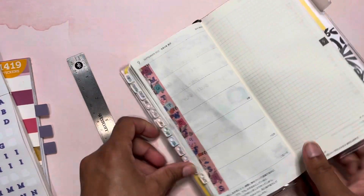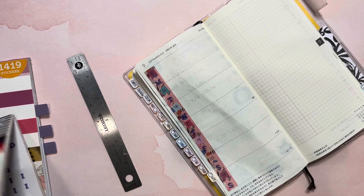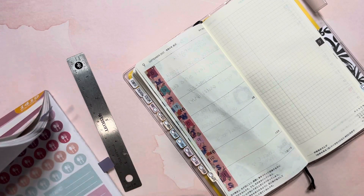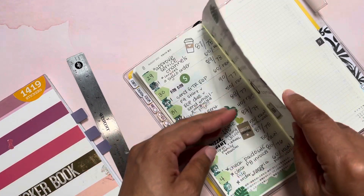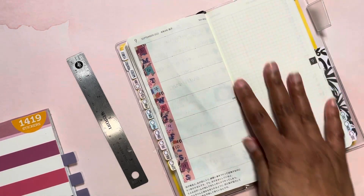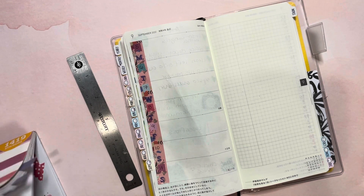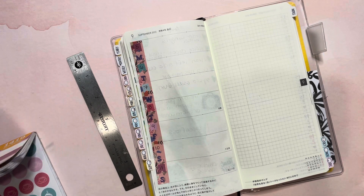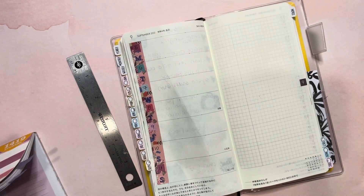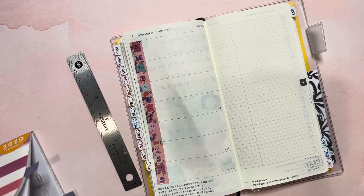All I did was cover up the numbers and cover them with letters. I don't have a sticker kit, but that's fine — you just keep rolling with it. My daughter's enjoying school, which is great. I like to do a kind of to-do at the top because I've tried multiple different ways of using my Hobonichi Weeks. Honestly this has been the best way — I have big handwriting. I want to write the top three things and I end up with one thing, so I keep trying different approaches.